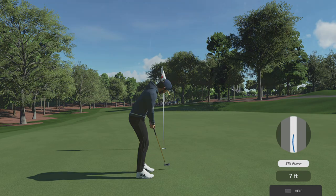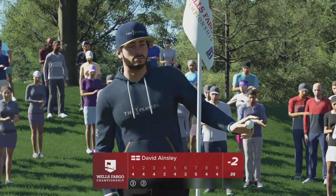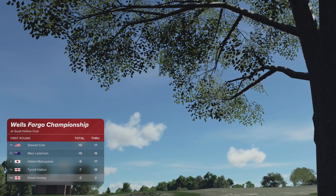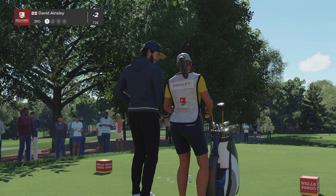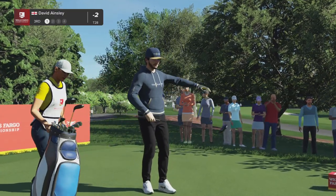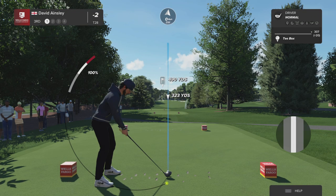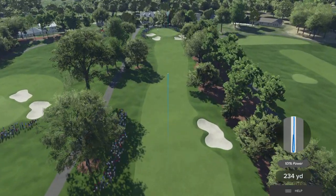This is looking solid, what they wanted. That will work. On a roll here with back-to-back birdies. Back-to-back birdies move in the right direction there, Luke. And this player's moving up on the leaderboard after that hole. Always positive coming off a birdie. Let's see what happens here. Well, this should find the short grass.